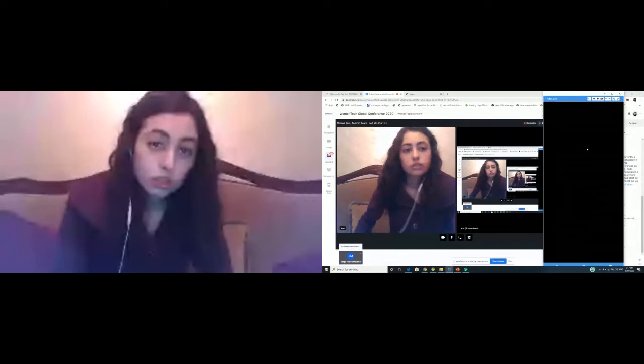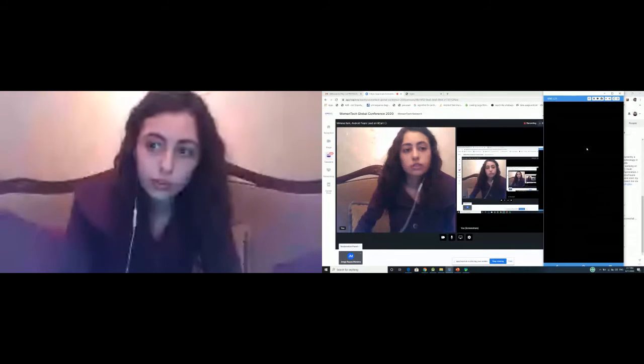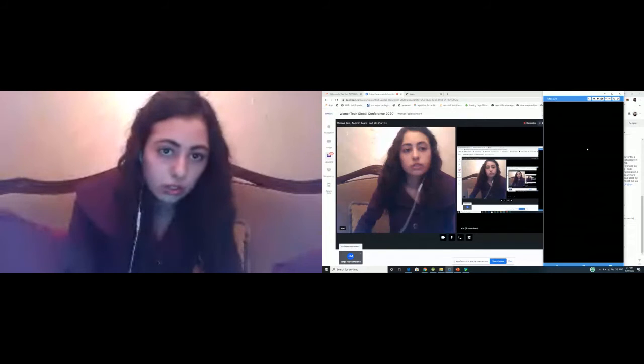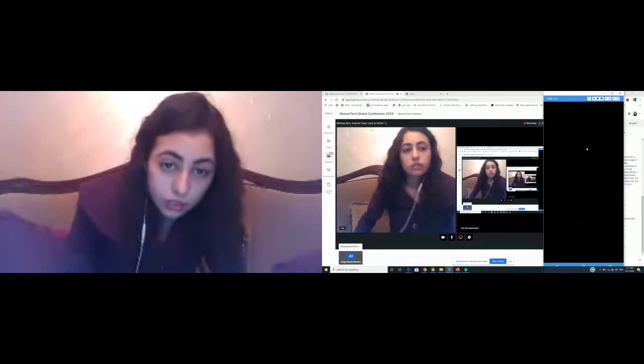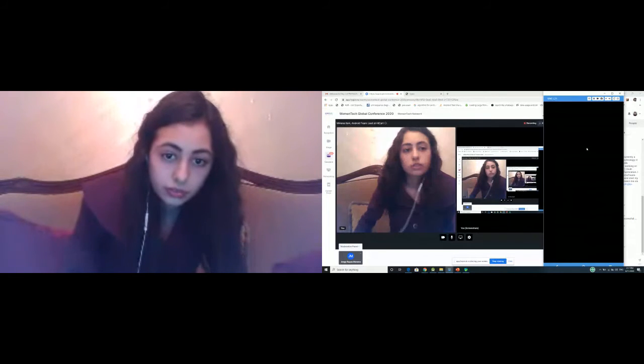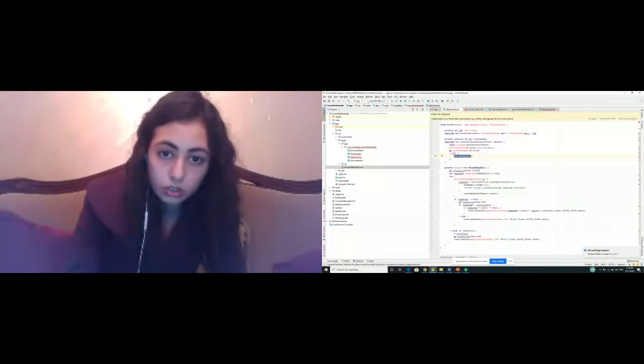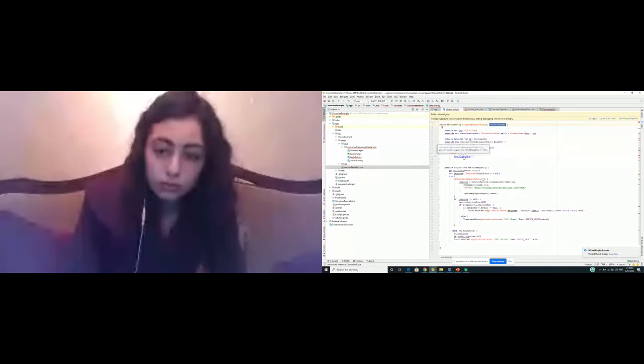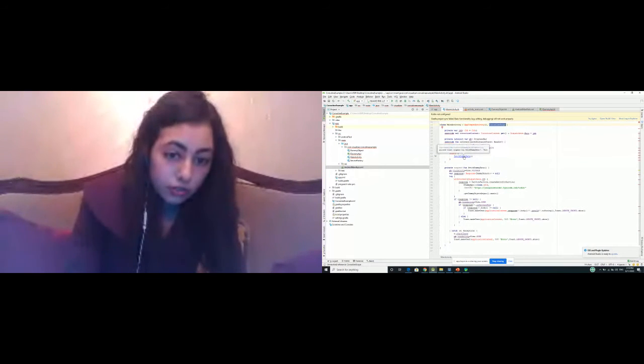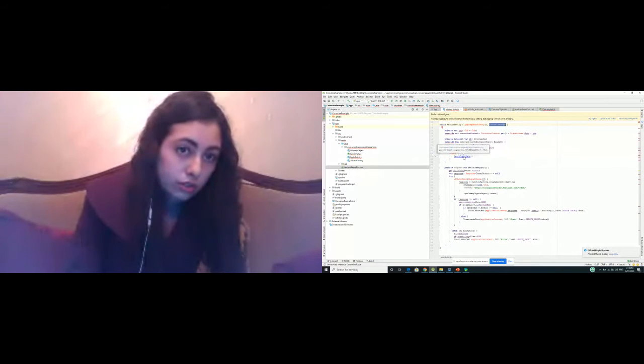So this is the main activity that we have over here. Don't mind the errors. It's because Gradle did not sync well. This is the suspend function, and this is how I launch the function. Launch is related to the coroutine scope, and I call the function over here. Let me try to see if I could download this.